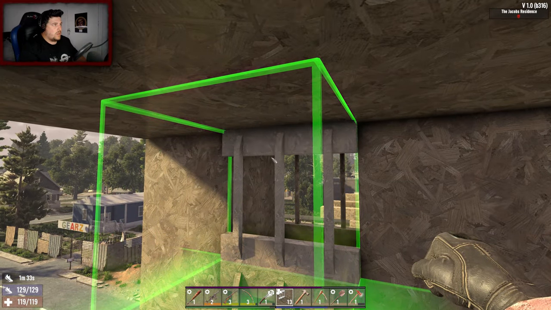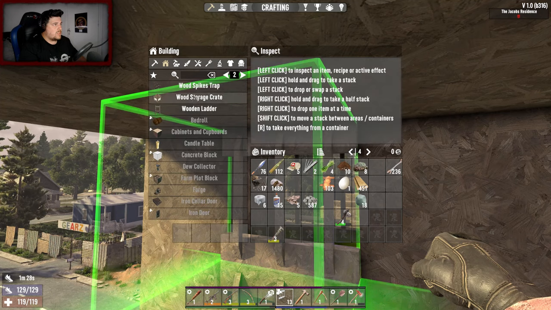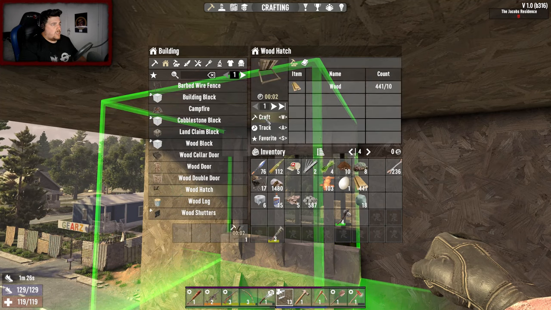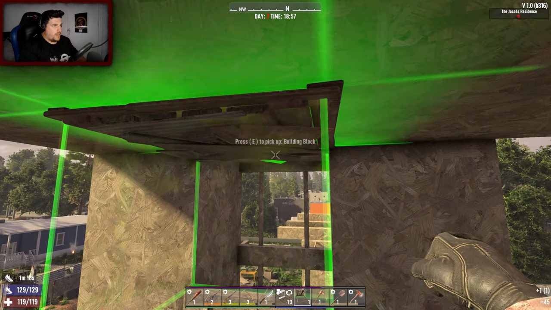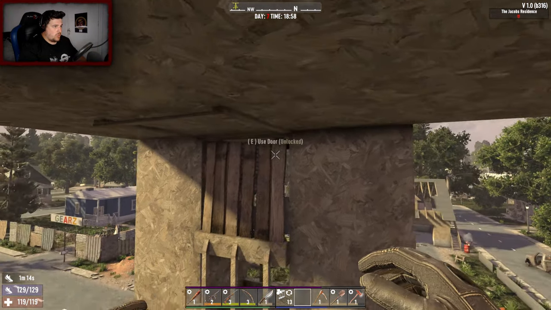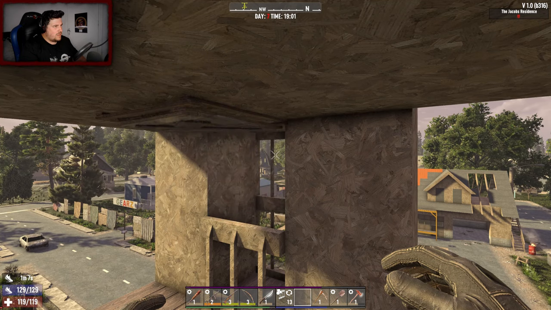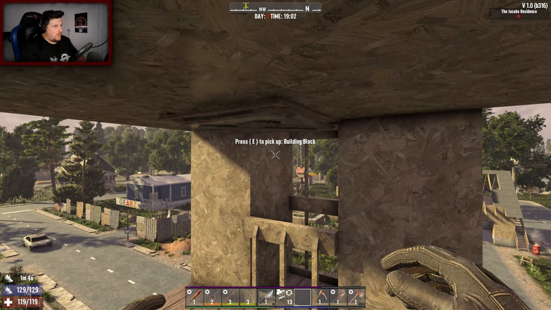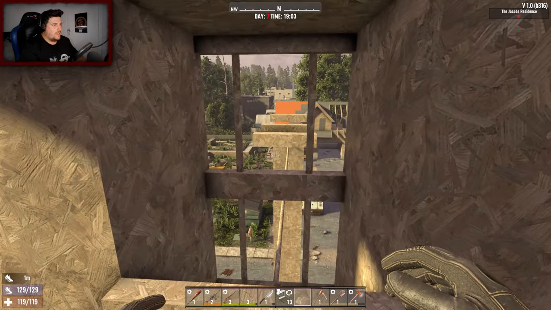Okay, so let's make a, what's it called, wood hatch, craft. Throw you down, and I need to spin you around like that, so when you drop down, that's not right, is it? No. Oh yeah, normally I go 3 high. Damn it.